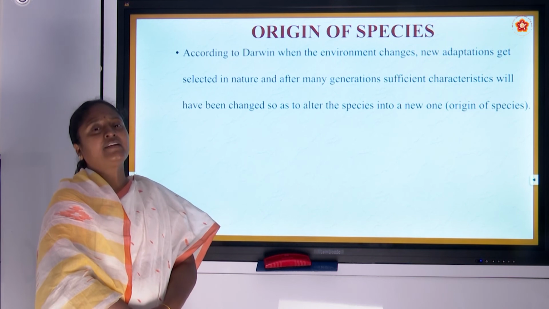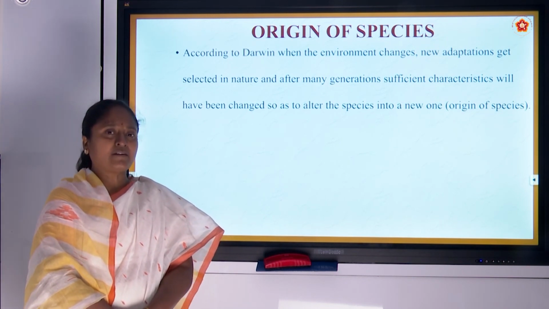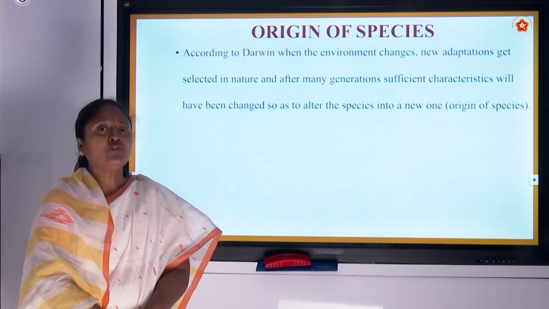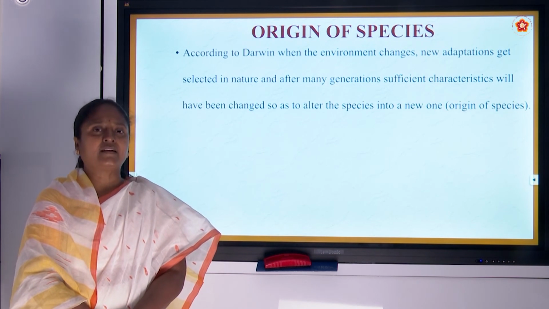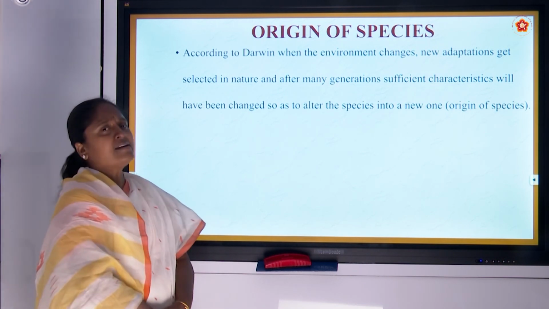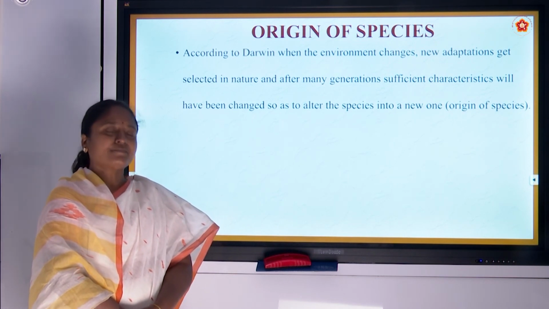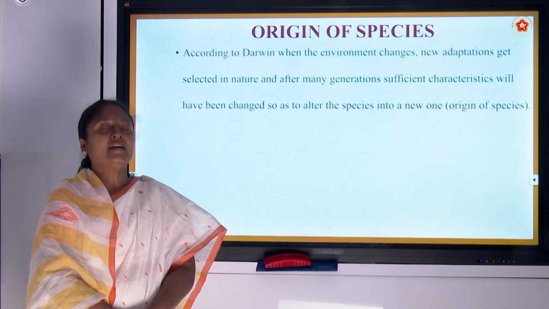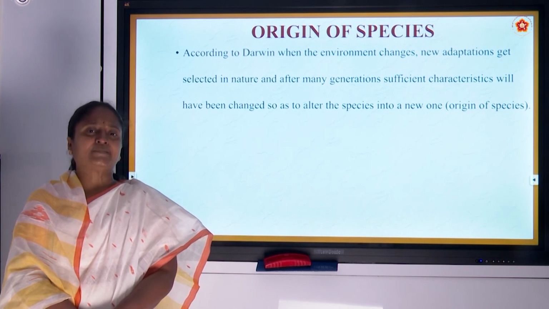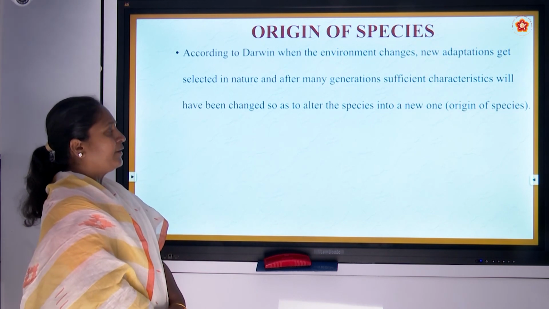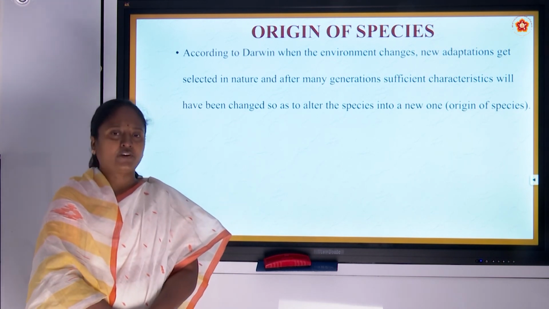After many generations, if the same environmental fluctuation or the same environmental changes are present, those organisms tend to develop an advantageous character to sustain and grow in that environment. Thereby, we can see that organisms have subtle differences in their characters. These characters may be totally different from the ancestral character, correct? So, when these characters accumulate in the species, these organisms eventually become a separate, new organism. This is known as origin of species.